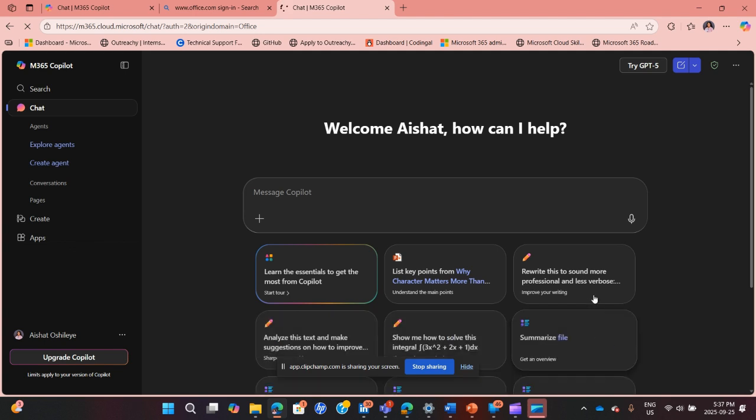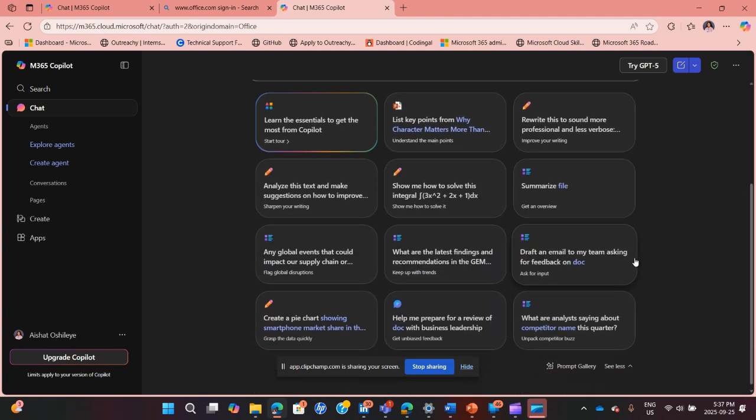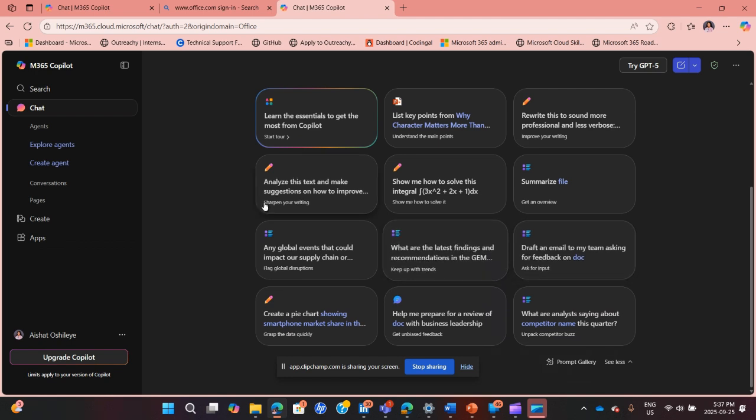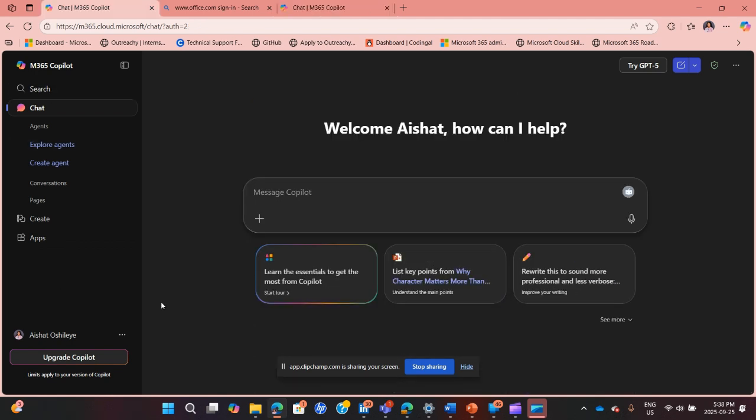And let's not forget that Microsoft 365 Copilot is embedded in the Microsoft 365 portal. So even if you are here, we can from this particular interface, which is a Microsoft 365 Copilot chat. It's also a feature of Microsoft 365, an AI-powered feature in Microsoft 365 to help you make your work easier and faster.